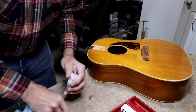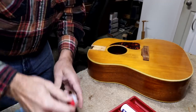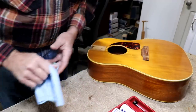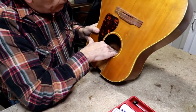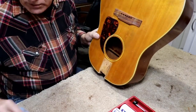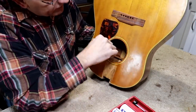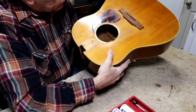CA glue is not my favorite glue to use, but on the other hand, sometimes it's the right glue to use just because you create so much less crap, if you will. If I was to try to get glue under that, I would have had to break that brace all the way out of there. The CA glue just penetrates right through, and it's a good strong glue that'll stick to just about anything. But the negative of it is that it runs, and you can see it, unfortunately, a little bit.